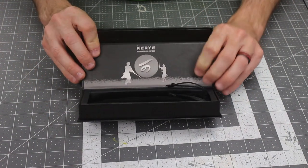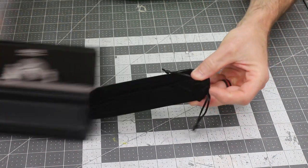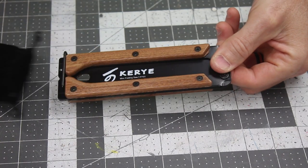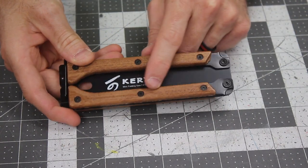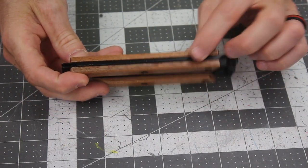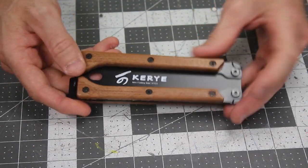We open it up. Nope. Japanese flush cut saw. Comes in its cool little bag. Pull this out. Oh, it's nice. It's almost like maybe an oak or a walnut type finish wood. Appears to be real wood. Hard to tell for sure, but that's what it appears to be.